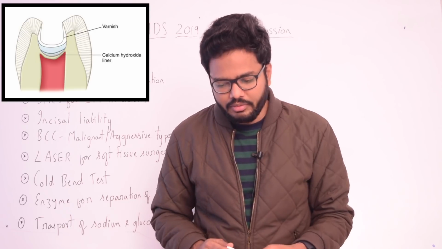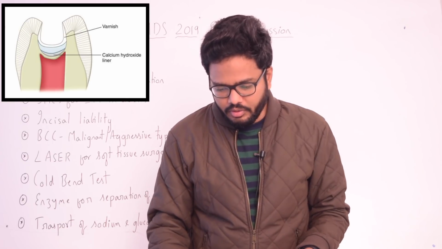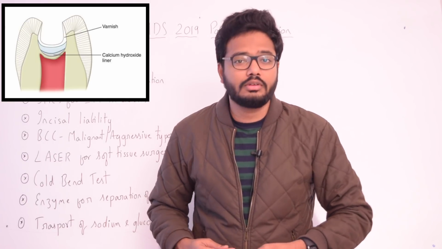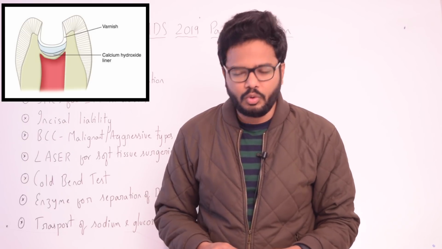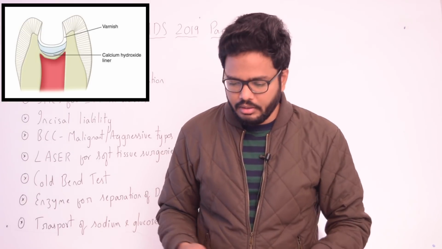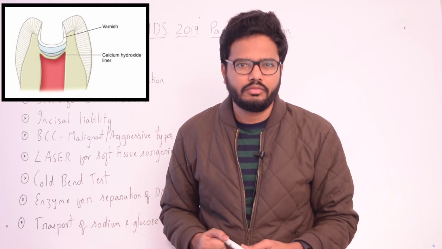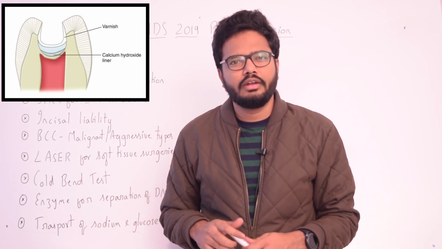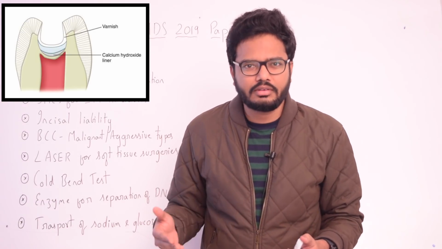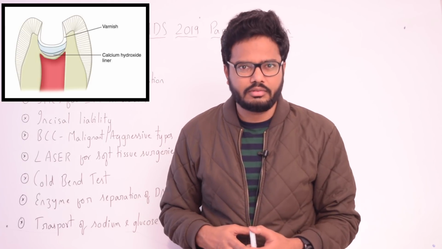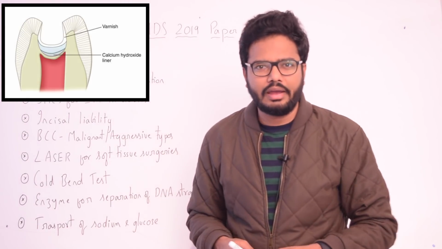Varnish is also claimed to prevent penetration of corrosion products of amalgam into dentinal tubules, thereby reducing unsightly tooth discoloration often associated with amalgam restorations, which is nothing but amalgam blue. However, the use of high copper amalgam products, which are more corrosion resistant than their predecessors, has diminished the need for varnish. Also make a note that varnish is contraindicated underlying adhesive restorations like GICs or even under composite restorations, right? So this is some information pertaining to cavity varnishes.